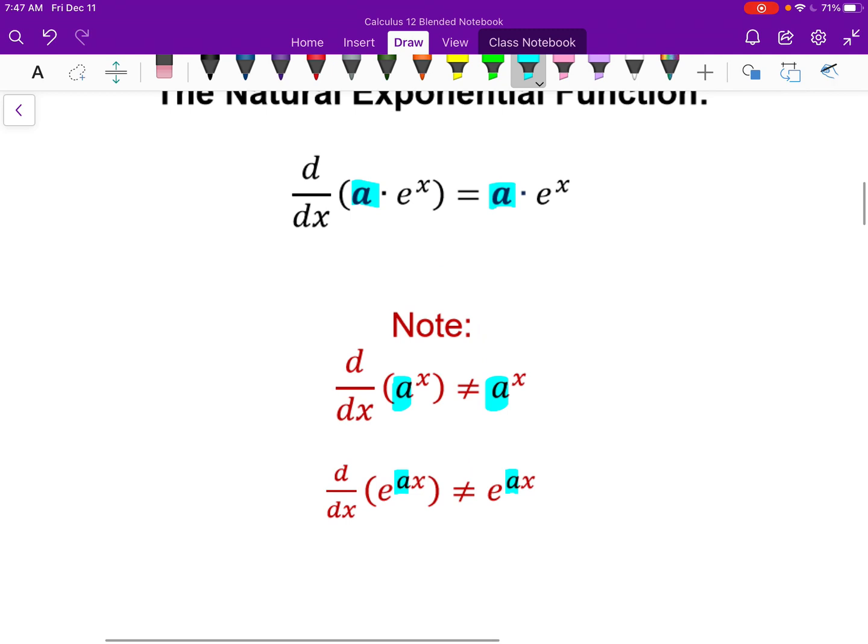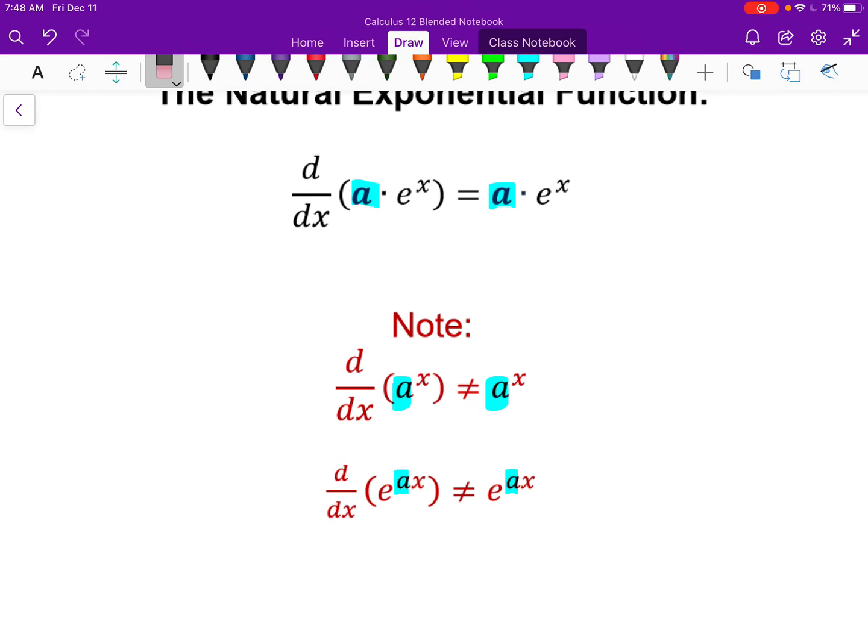Again, so what's the difference? The difference is right here, there was no coefficient in front of the x. It was just x. So as soon as there's anything else going on in there, it's no longer quite this simple. And we'll get to all these things. Again, there's a lot of things we've got to look at. But if you have just e to the power of x, and you're differentiating with respect to x, nothing changes. All right, so those are all the rules we're going to look at today.